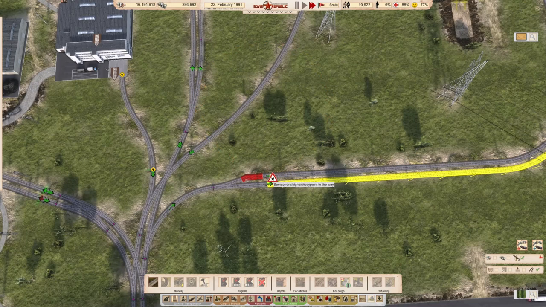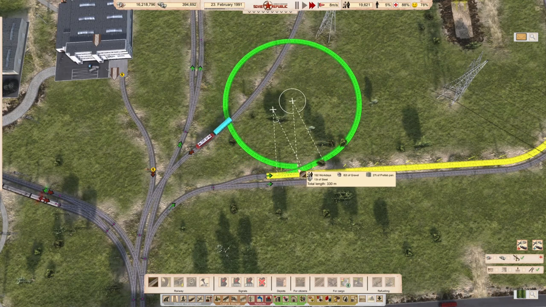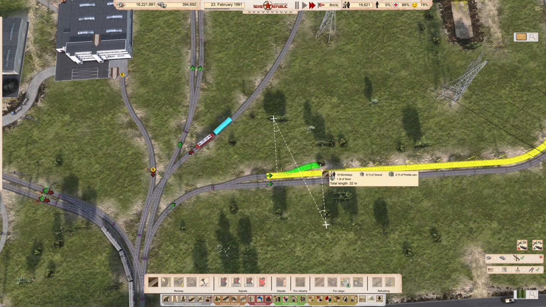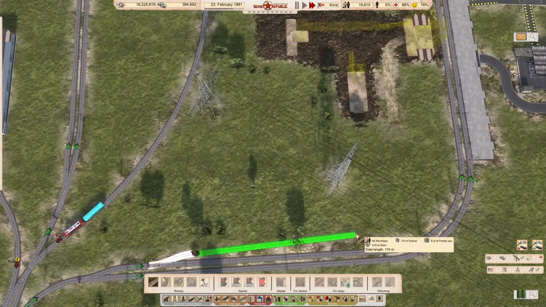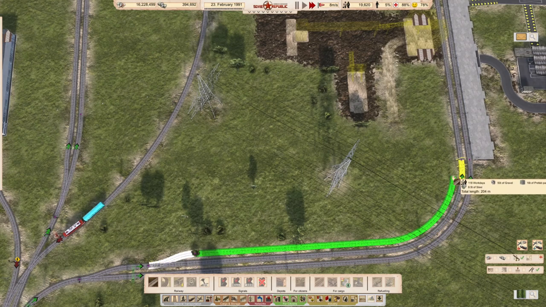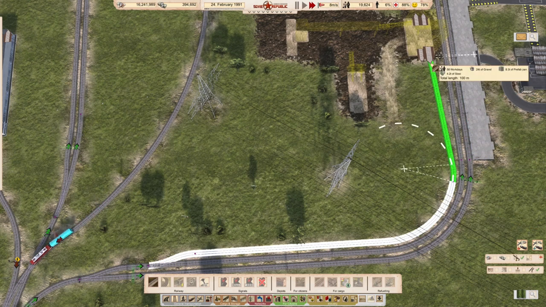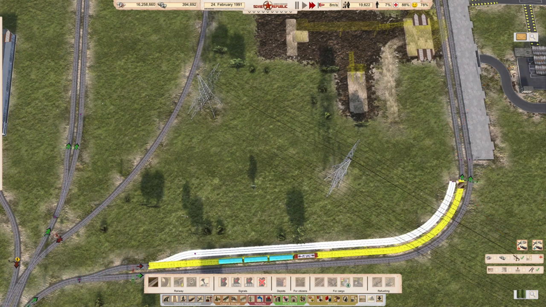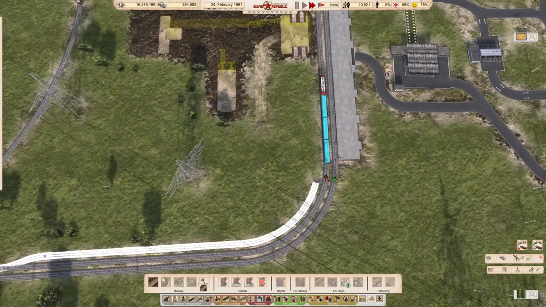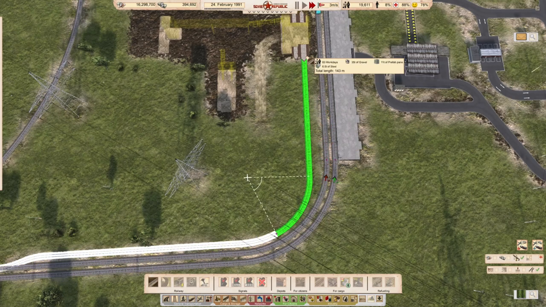Now, the question is, can we get off there? Probably not. So something like this, we'll run it around the corner here. And then we'll... yeah, probably not all the way around the corner then. We'll trim it back a little bit, and we'll give it a bit of a turn to go in there. Yeah, that looks much better.